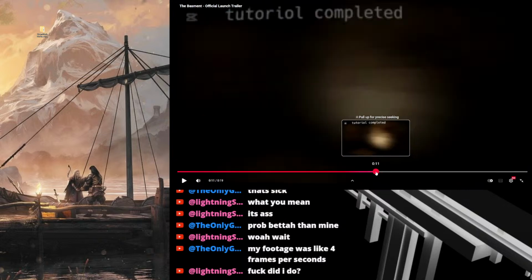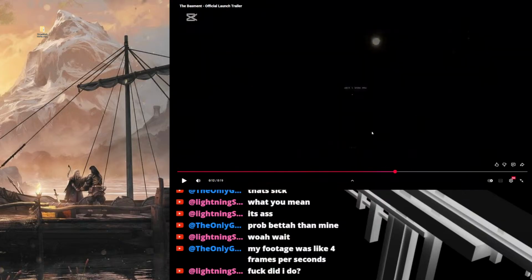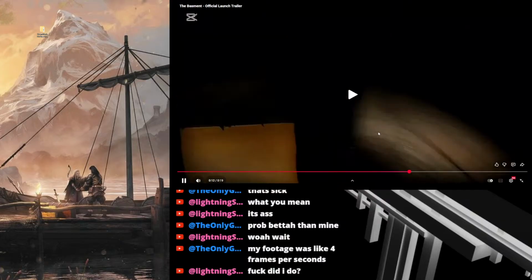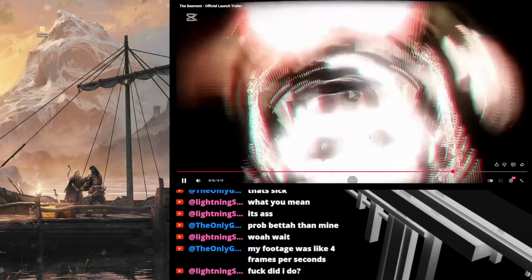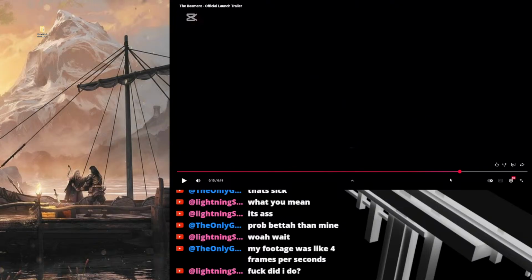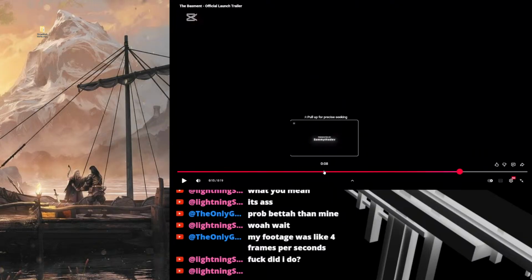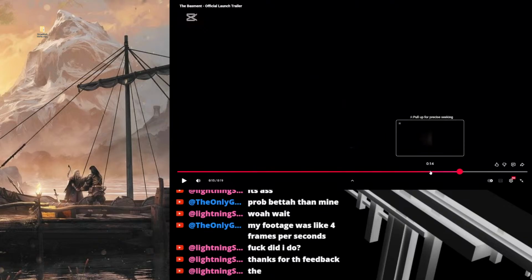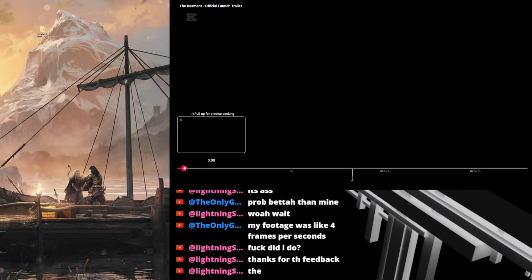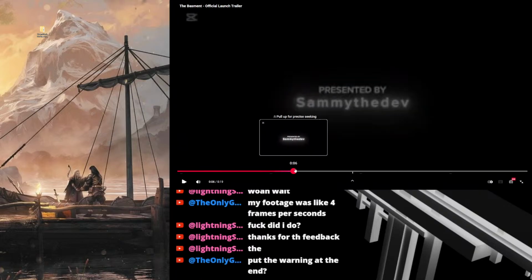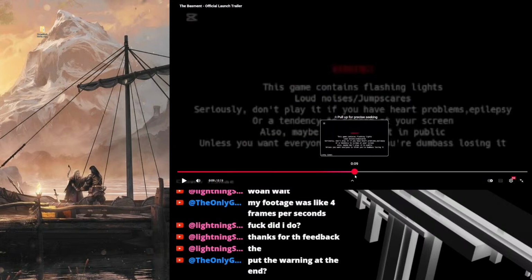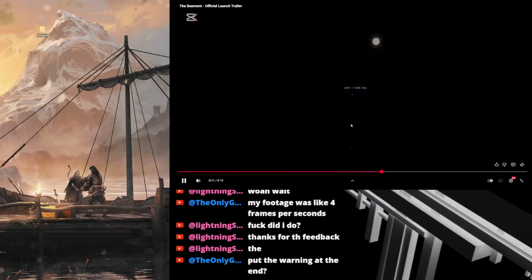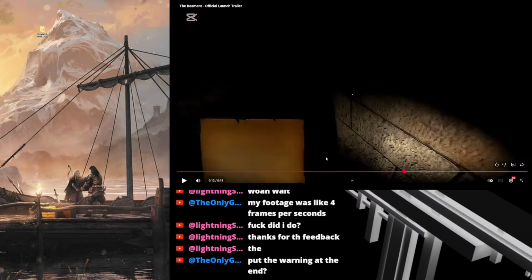And maybe get like this is good, this is good. I like that. The jump scares are perfect. I'd keep the jump scare at the end of your gameplay reveal, but add more of like the puzzles. So like Presented by Sammy Dev and then immediately into gameplay, without the warning or the main menu. Straight into gameplay. Shows gameplay, shows more of the puzzles.